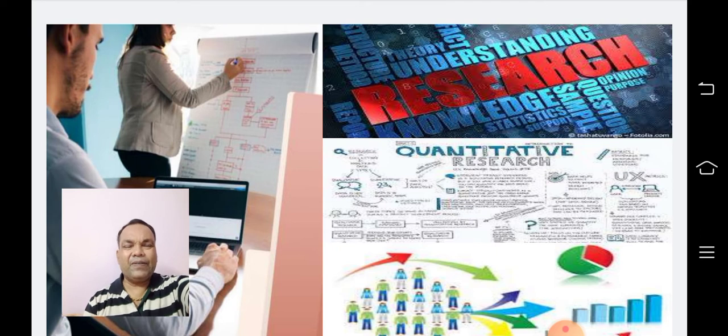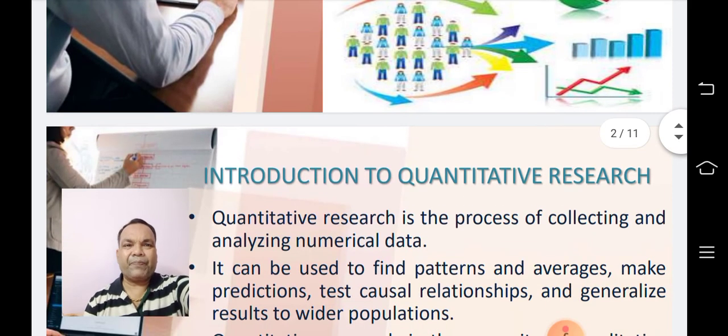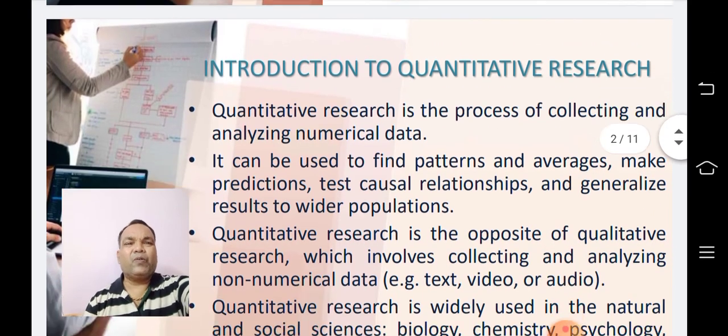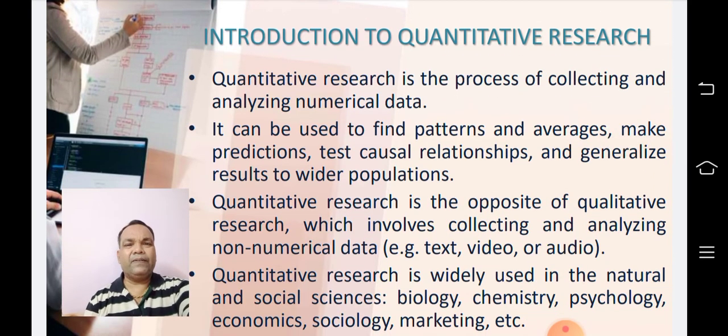Let us have a look. Let us develop an understanding about some of the aspects of quantitative research. Quantitative research is the process of collecting and analyzing numerical data. The first thing to be borne in mind is that the data that are collected in quantitative research is numerical. Numerical data are collected.